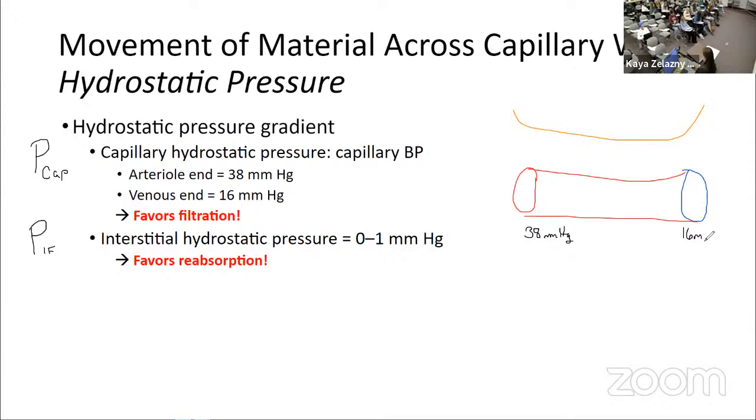So when we talk about our net filtration pressures, we are going to see some variation depending on where we're calculating our pressure, right? So sometimes we may be asking, okay, what is the filtration pressure? Actually, maybe since we're talking about pressures, I'm not going to draw us an arrow. So the filtration pressure here versus the filtration pressure over here on the opposite end can differ, okay? So where we are can matter.